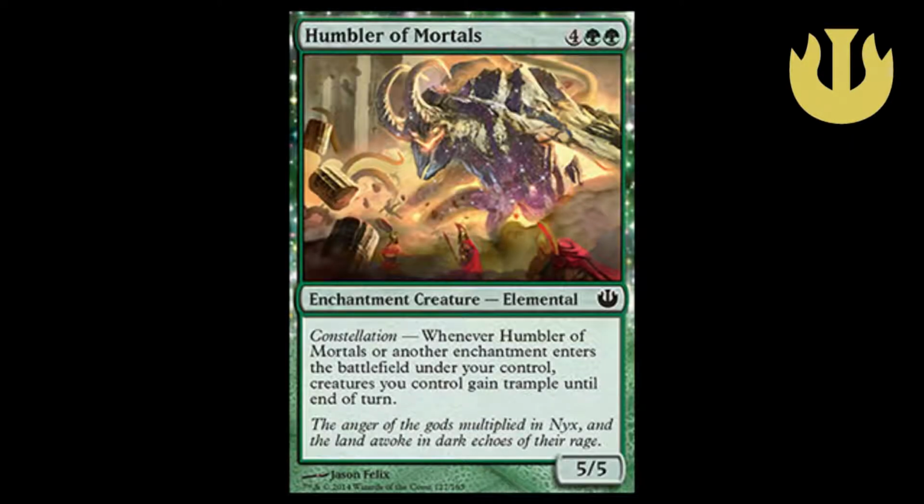Next card, Humbler of Mortals. 4 and 2 green, enchantment creature Elemental, 5/5, constellation. Whenever Humbler of Mortals or another enchantment enters the battlefield under your control, creatures you control gain trample until end of turn. That's perfectly fine for limited, so that's, yeah. Perfectly fine for limited. It's fine for limited, absolutely.